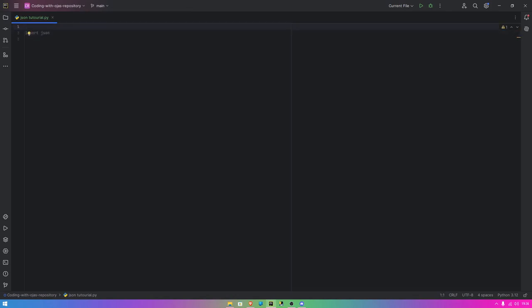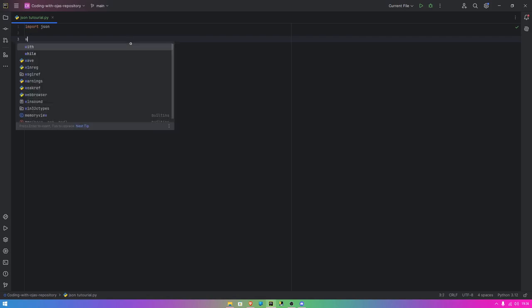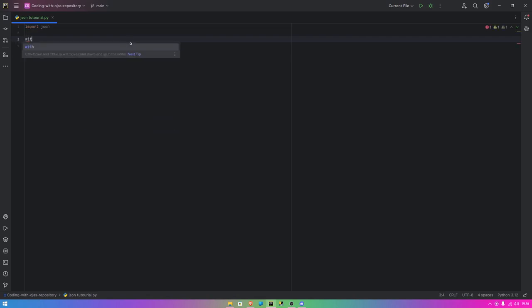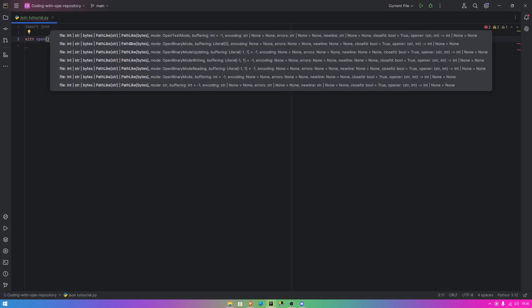I will show you more later. So using the JSON module is not that different from normally opening and loading files. It is almost the same. With open, here will come the difference.